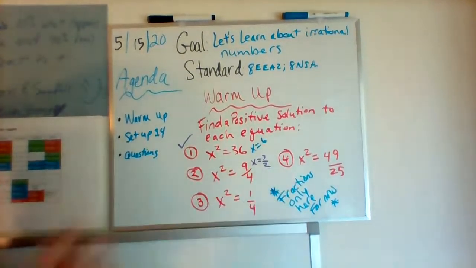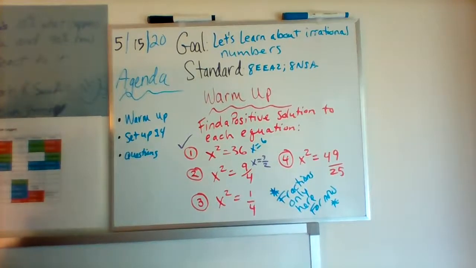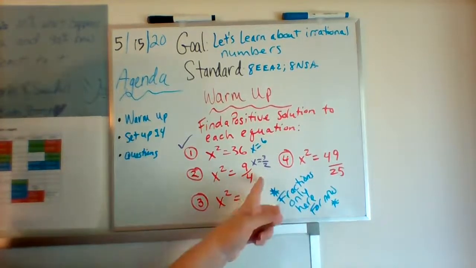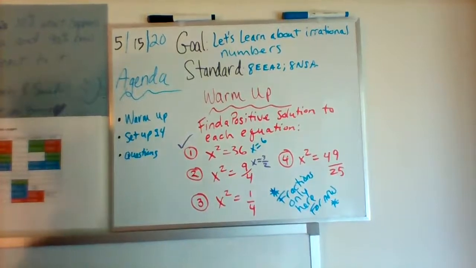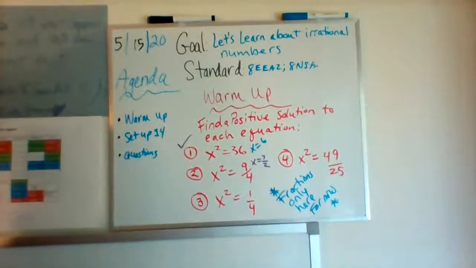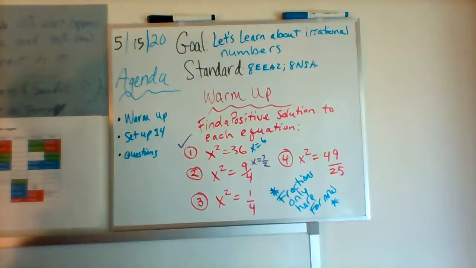Thais has X equals 3 halves, right? So she says she checked it. However, she's also saying that the way she found it was to take 9/4 and divide it by 2. And I need to know if you guys agree or disagree with that. Oh, Escalin already said yes, that she agrees. Okay, what about with her reasoning? What about with Thais's reasoning?